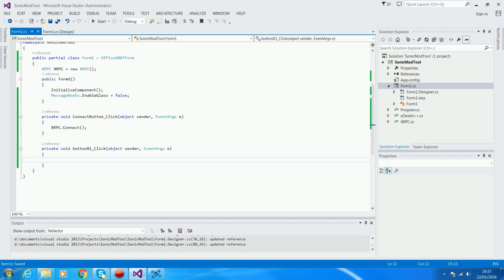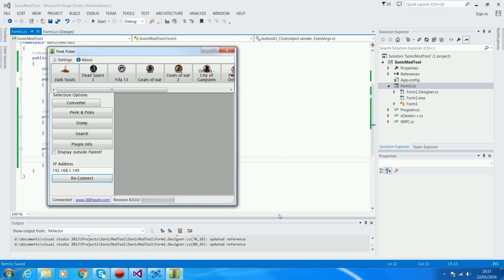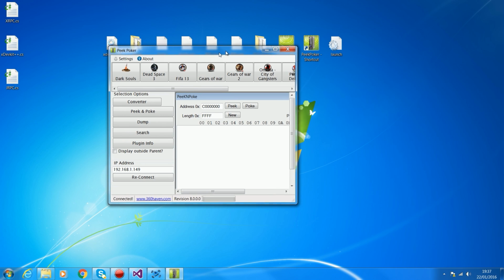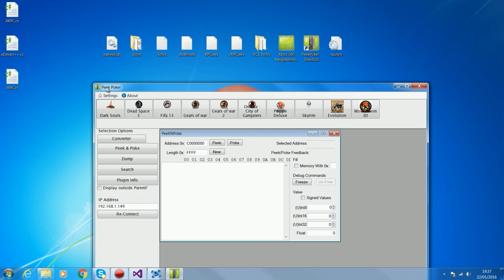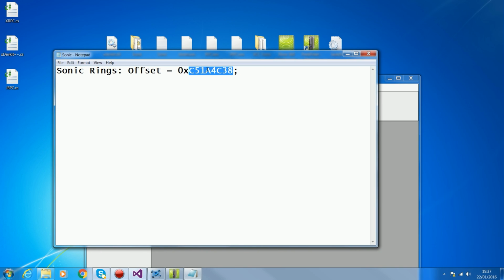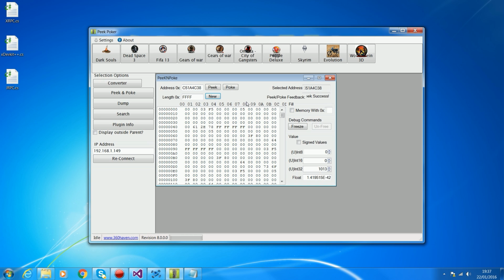So I'm going to open up Peek Poker and connect to my console through Peek Poker. Click Peek and Poke. And then what I'm going to do is put in our offset. This will be in Peek Poker, and will be in the description along with the offset, if you're going to make this same Sonic tool that I'm making, just to learn how to do it. Here's the offset that we found on Sonic in the video about modding games without RTE tools. We found this offset for Sonic for the rings. I'm going to copy that, paste it in here and have a look in the Xbox's memory at that location. And we can see we've got these values here.